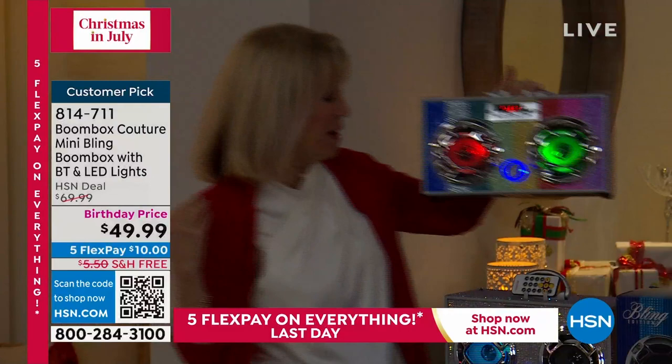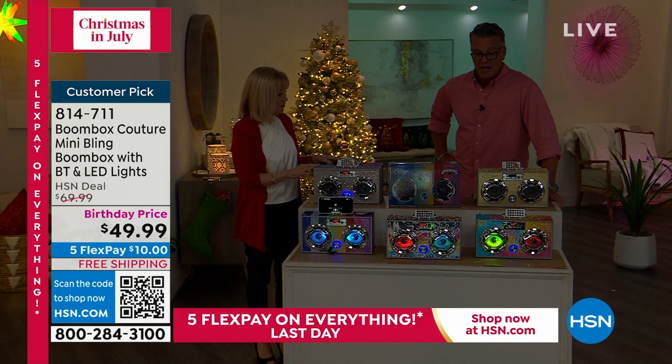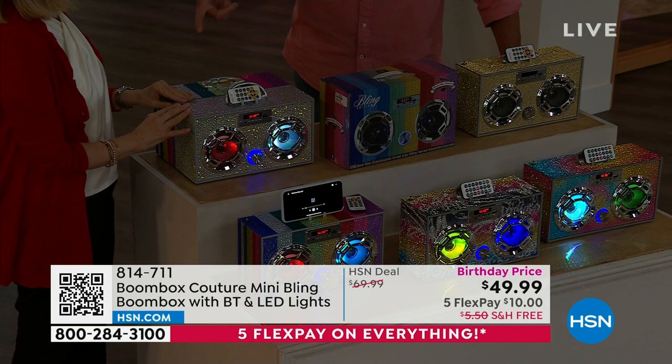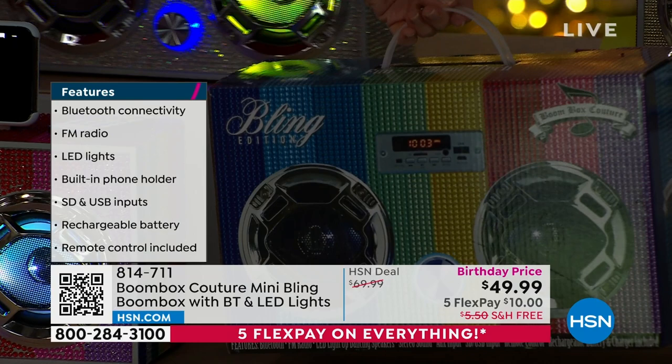And remember, it's a rechargeable model, so you're not going to break the bank buying C or D batteries every two weeks. Take it home and plug it in. We just had the Fourth of July. How cool would this have been at the Fourth of July? Or any holiday. All right, we just sold out of the Leopard Zebra. I'm going to move that out of here and put this guy over here. This is the box it comes in, and the box is super cute too, if you're giving it for the holidays.